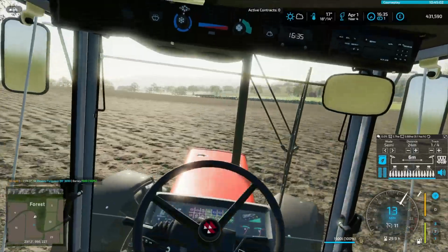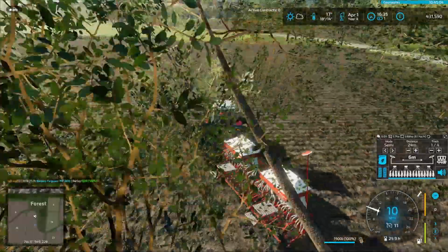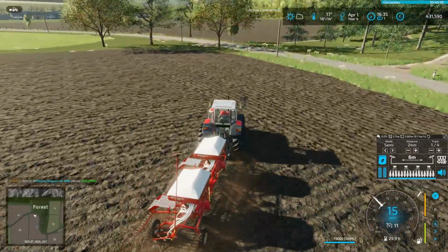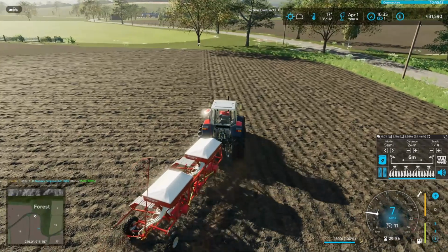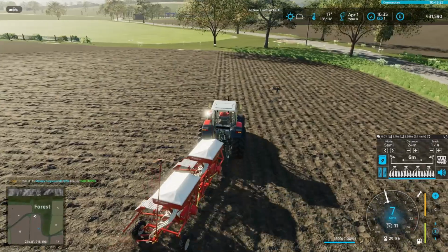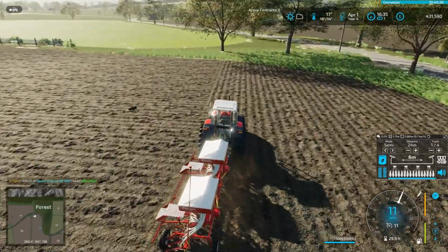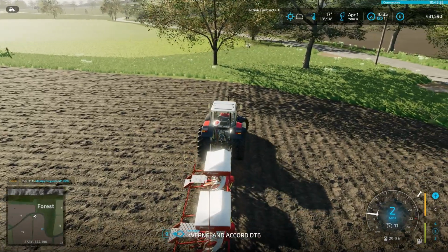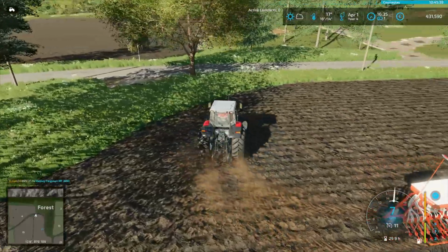Well, what I was doing, I think, it was a long time ago now, so I don't know whether I was taking it out at each end and putting it back in when I turned around. But you don't need to, you can have it on continuous, because when you lift the drill up, the metering reel is no longer in contact with the ground, so it stops the seed from coming out. I basically had to double drill all the bits I'd drilled and then catch it, but they weren't happy, and I didn't get to go on the drill the next day.